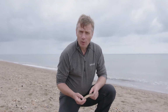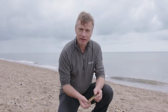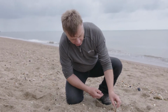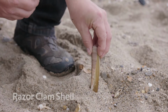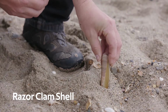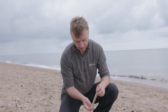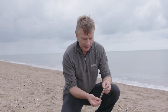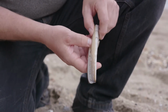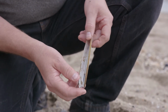So we've walked a fair way down the strand line now here at Anderby Creek, and we've just found another thing, the razor clam shell, and these actually bury themselves into the sand and then they siphon and filter feed through the water, and people do eat these, people have in the past, and you still can too today. So they're quite a nice, interesting shell to find, also named razor clam shell, after the days of the cutthroat razors that people used to use to shave.